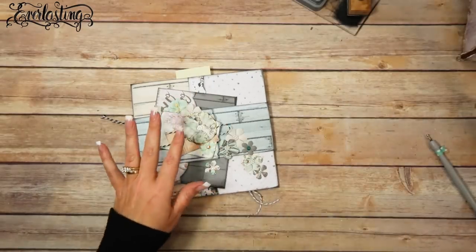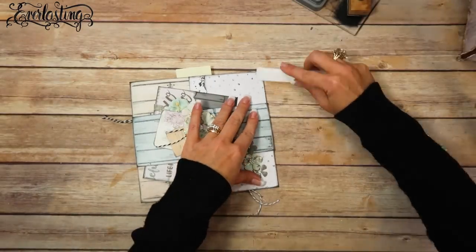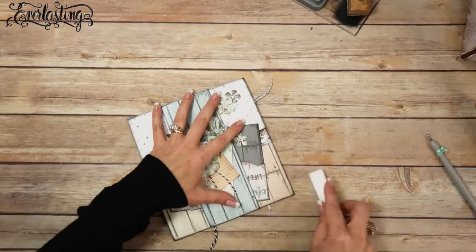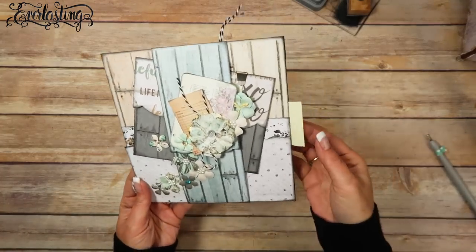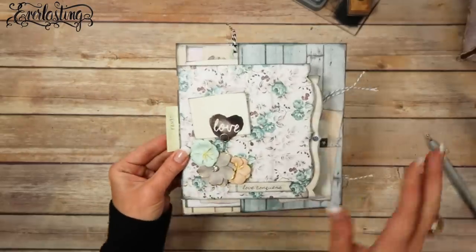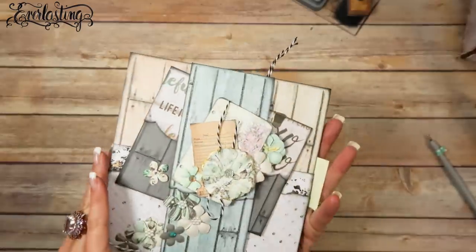Oh my gosh, this is so awesome. I love it. This looks so good. All right, so there we go. Now we have it attached, and there's my little post-it note. That's the spine, so it's gonna go like this. Right? So cute. I love it.